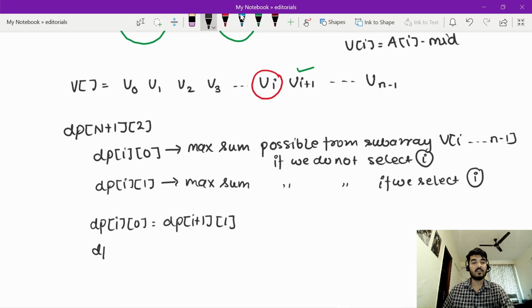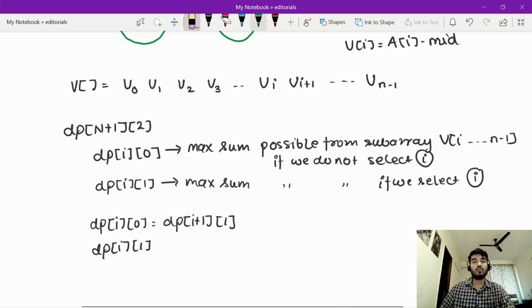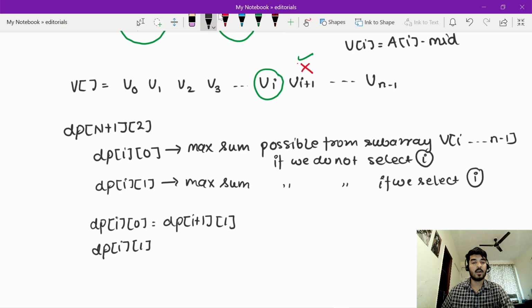And what is the value of dp of I comma 1? So if I decided to pick the element at index I, now I have two options. Either pick the element at index I plus 1, or do not pick the element at index I plus 1. So I will select the maximum of these two possibilities.